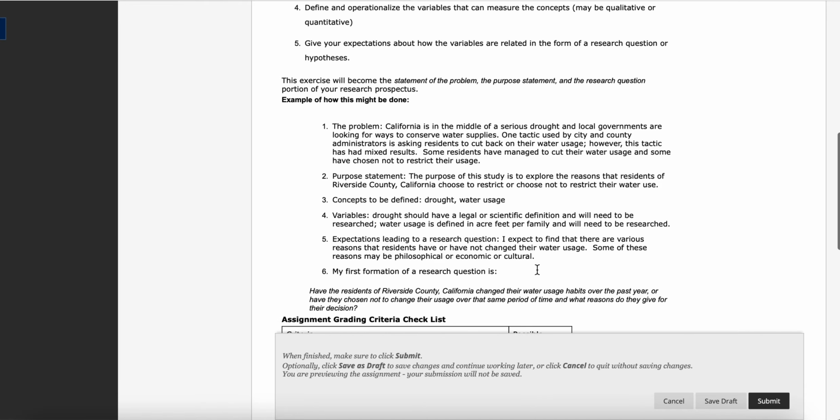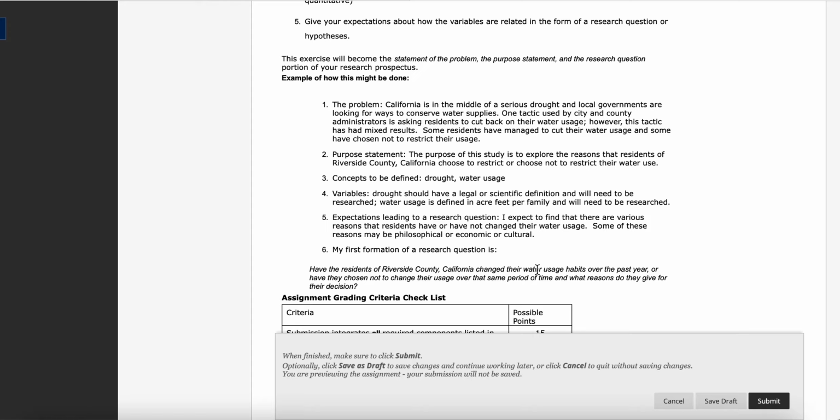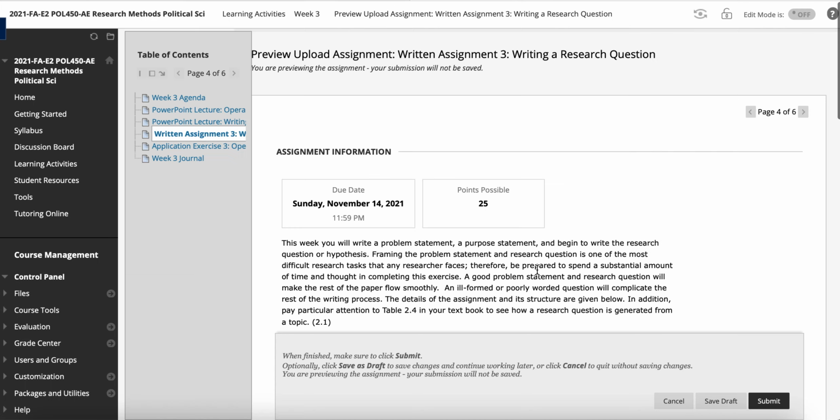Now, for a 25-point assignment, this carries a ton of weight, because if we put some time and effort into this piece here in week 3, the rest of the weeks are going to be pretty easy. And these are 3 pieces of chapter 1. If we spend a little bit of time and do these thoroughly, these can ultimately just be cut and pasted into your final prospectus. That's that modular design we've spoken of.